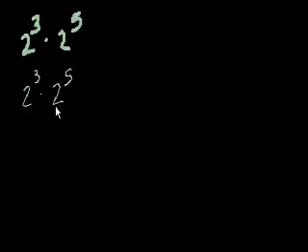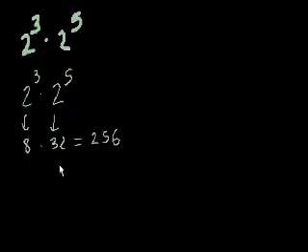Well, there's one way that I think you do know how to do it. You could figure out that 2 to the third is 8, and that 2 to the fifth is 32. And then you could multiply them. 8 times 32 is, let's see, 240 plus 16, it's 256, right? You could do it that way. And that's reasonable because it's not that hard to figure out what 2 to the third is and what 2 to the fifth is. But if those were much larger numbers, this method might become a little difficult.